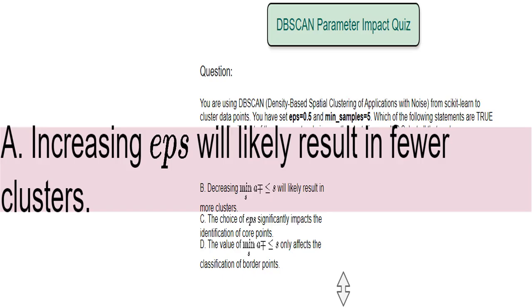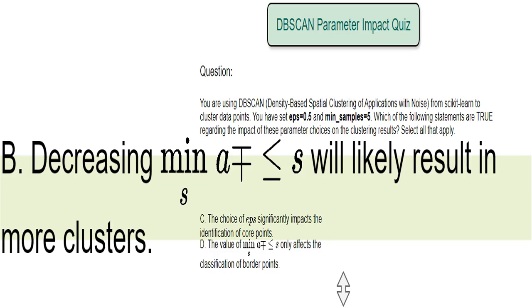This is about how increasing the radius for searching neighbors in dbscan affects the number of clusters. I want to see how well you understand that increasing the radius to search for neighbors increases the likelihood of merging smaller clusters and results in fewer clusters. Think of it this way. It creates bigger clusters. This statement explores the effect of lowering the minimum number of points required to form a dense cluster. It checks if you know that lowering this threshold makes it easier to form clusters, hence resulting in more clusters. A decrease leads to more clusters forming.